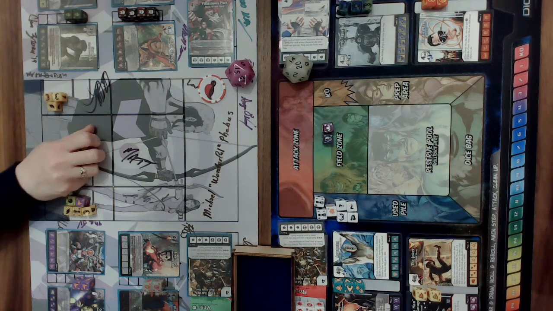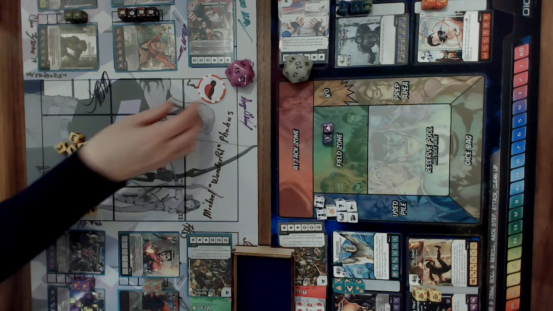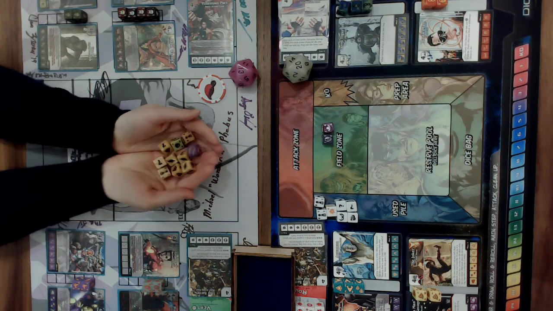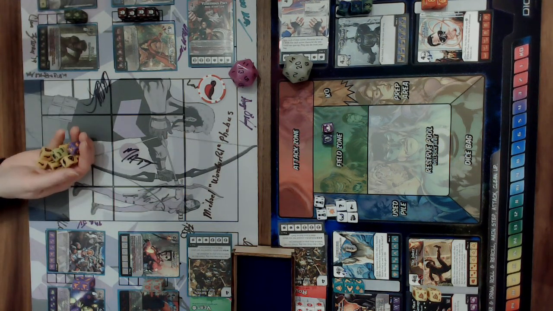All right. 2, 3, 4, 5. Yep. That's everything. Full ramp. Lose 2 life. This is what you call full ramp, people. Is that all your dice? No, you got a couple more sidekicks, right? No, that's everything. That's everything.